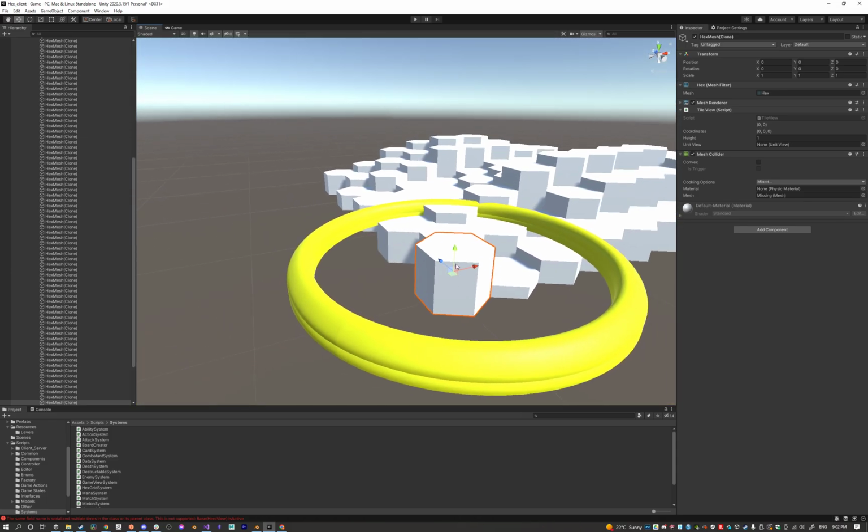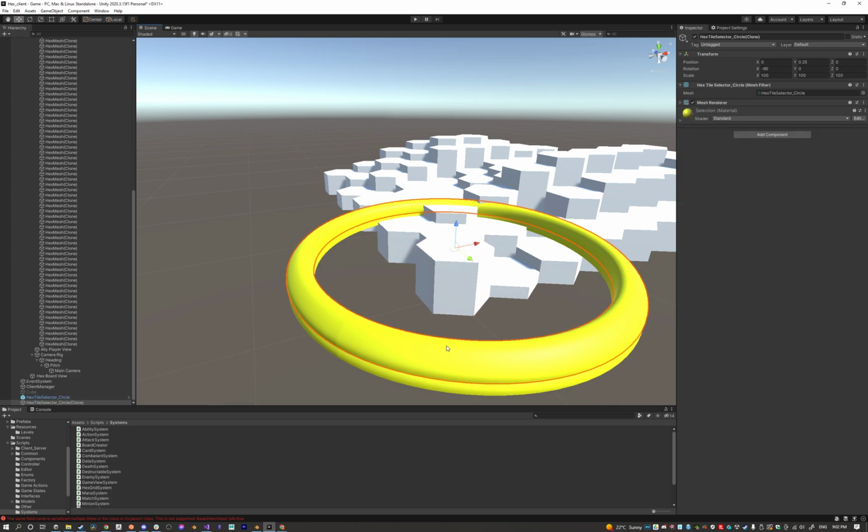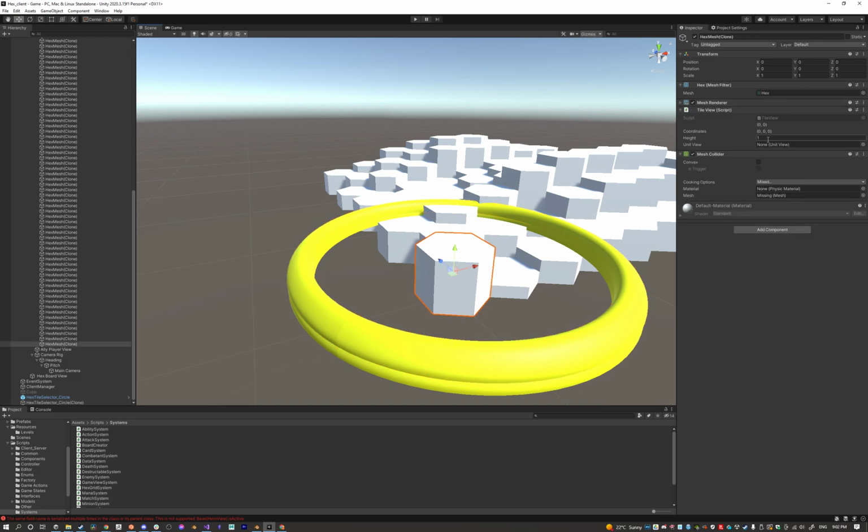So this height is actually 1 is 0.025. Huh.